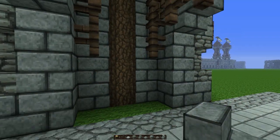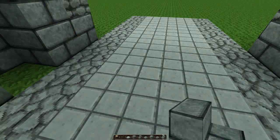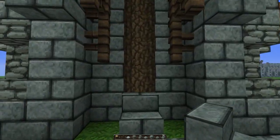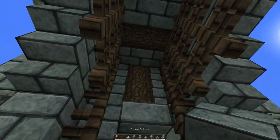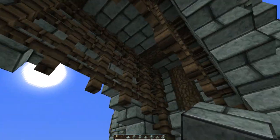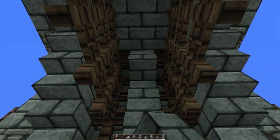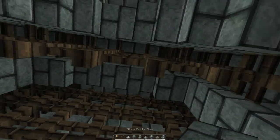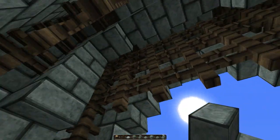Now this inside area is where it gets a bit complicated. So we need a regular stone brick stair in the middle with two upside down stone brick stairs on top of it, like so. And on top of those, it's just a full column of stone bricks to the top. There we go. And we also need stone bricks on the front of those. And slabs right on the top. And we also need upside down stone bricks there.